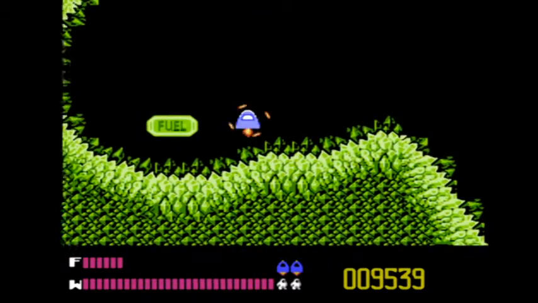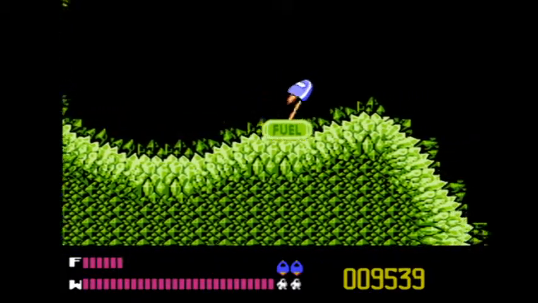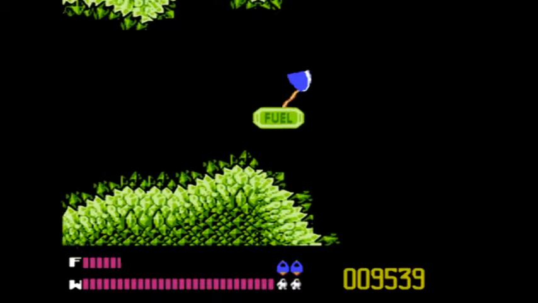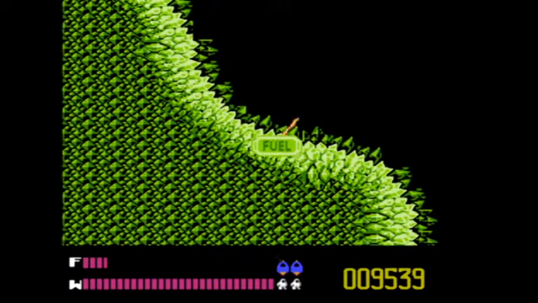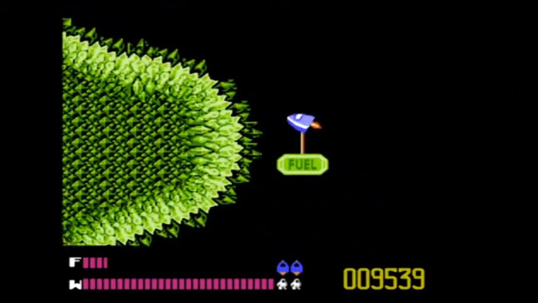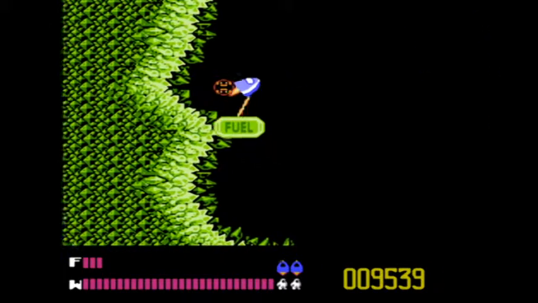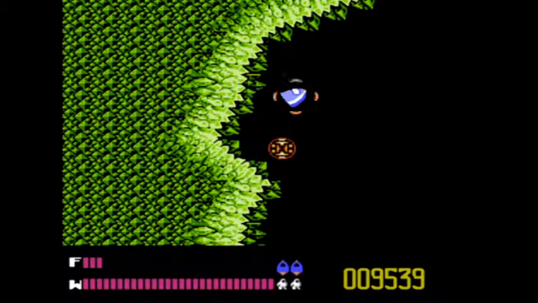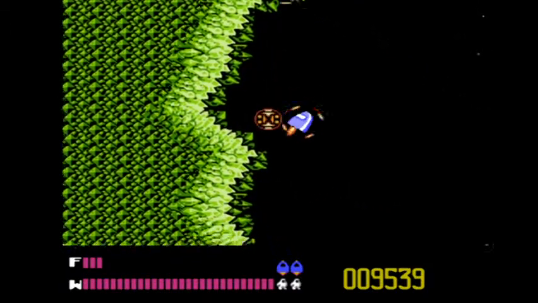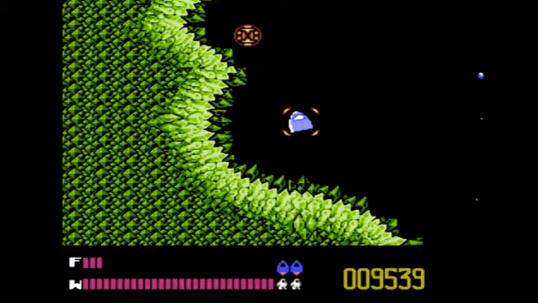Aha, there it is, finally. Fuel! I do have some good news. There is a wormhole nearby that I can drop this fuel off at. But yes, donate to the RCO Pun Fund. I don't know what to say to that right now.